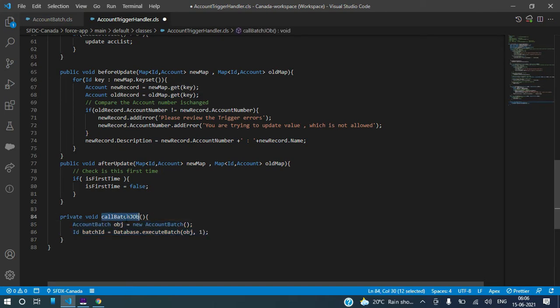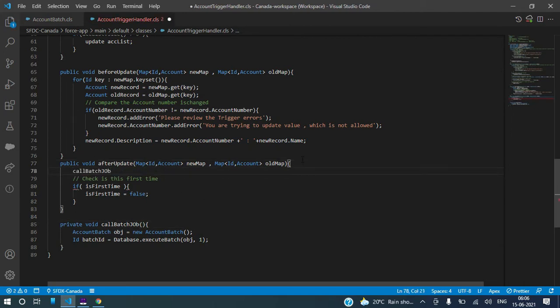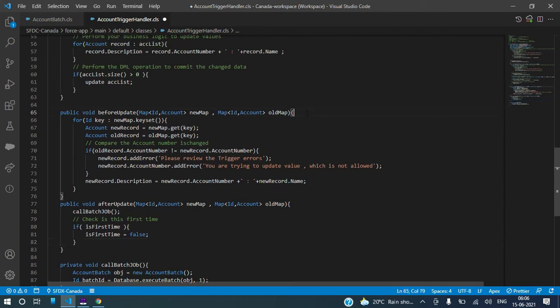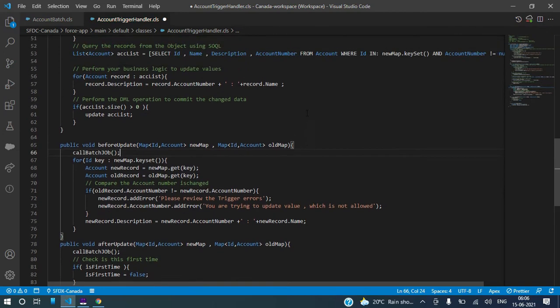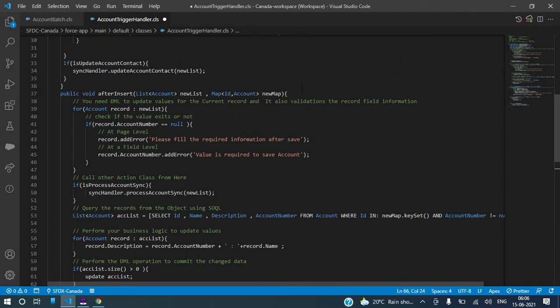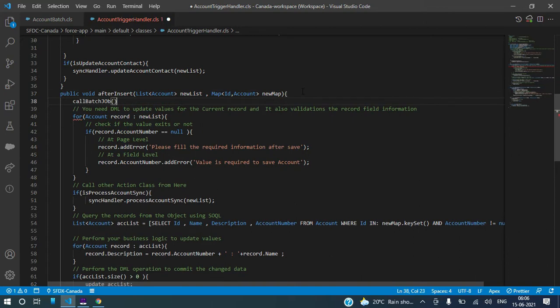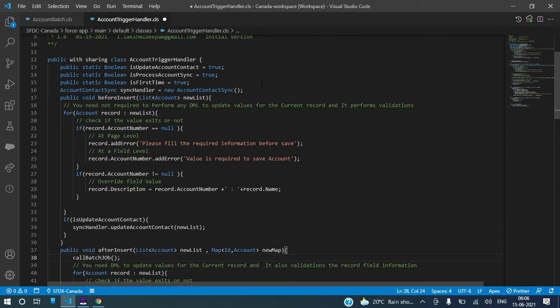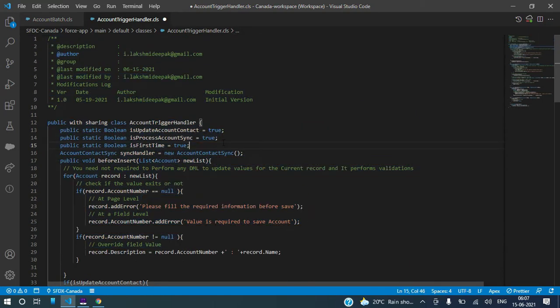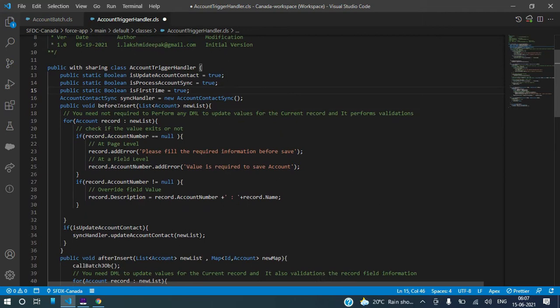And then we decided to call this batch from all the events, isn't it? Yes or no? Do I need to call my batch class in before insert?